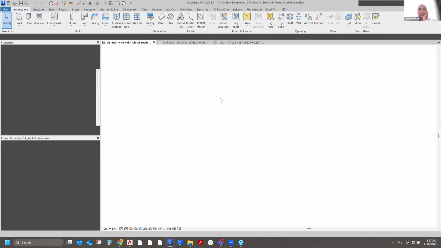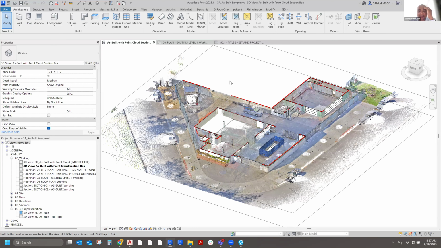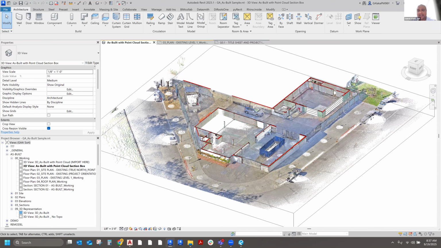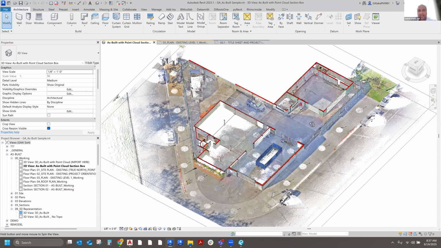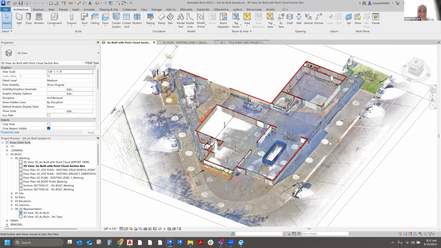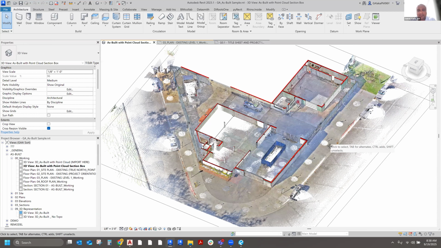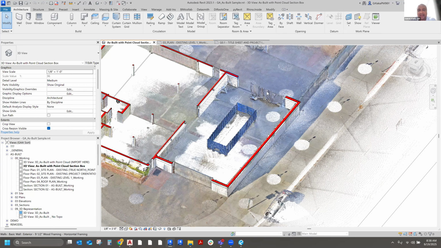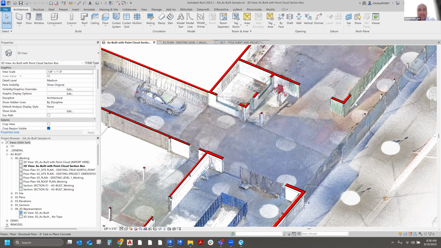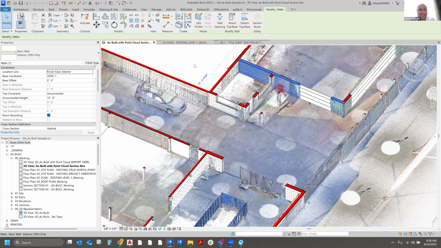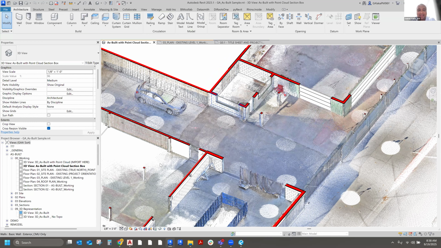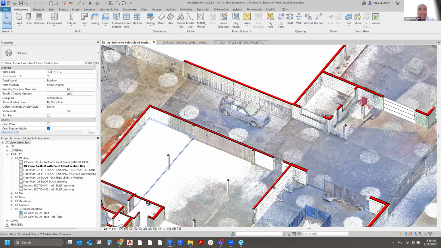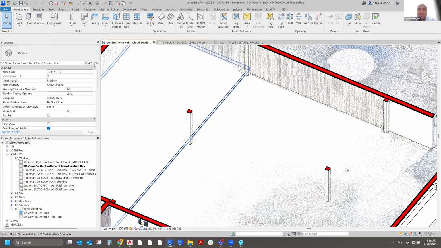So let me just jump into Revit for a little bit. This is that exact same building that I was showing you, and obviously now you can see the point cloud scan underneath. With some of the walls, I just picked the color red to show you that, as I was explaining to Tanya, I used the point cloud to draw walls, doors, windows, literally over it. And just because the scan is so accurate, I know exactly where everything is located.